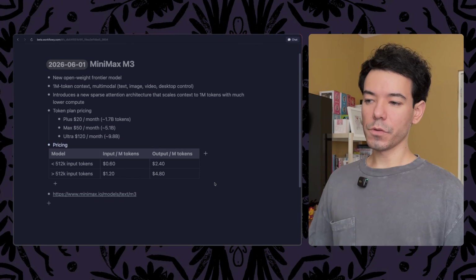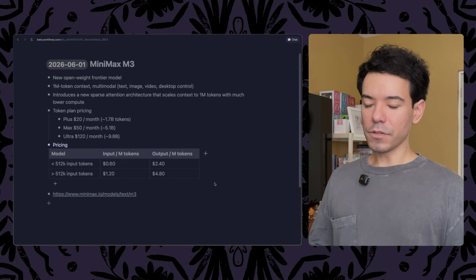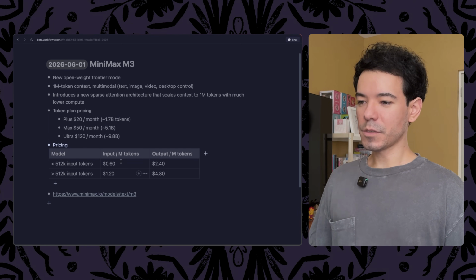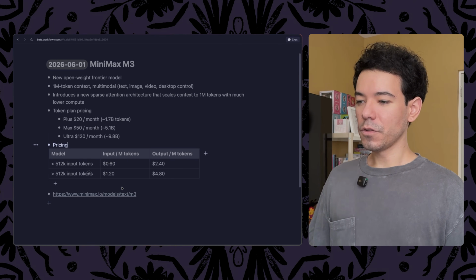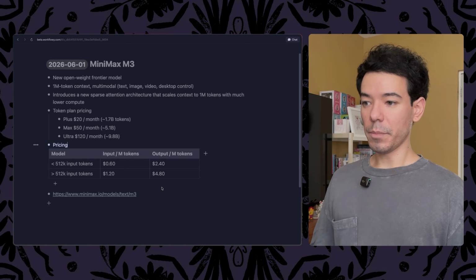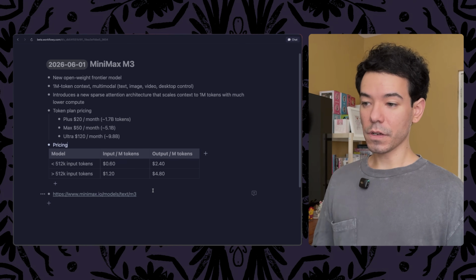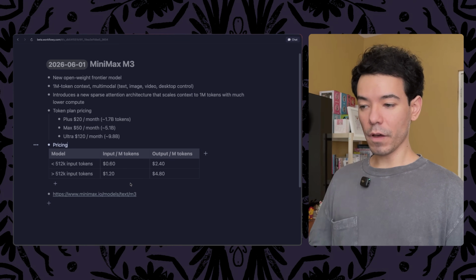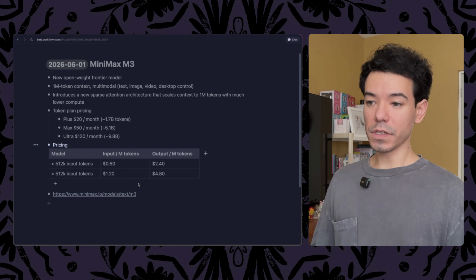But of course, there's also the traditional API pricing if you don't want to use a subscription. There's something kind of funny about this, and I'm not even quite sure. It's not really explained too well, but let me go through this with you and maybe you'll understand it better than I did. So basically it costs differently depending on the number of input tokens. If you're sending less than 512,000 input tokens, the cost is going to be 60 cents. If you're sending over 512,000 tokens as input, it's going to cost you $1.20 for the input.